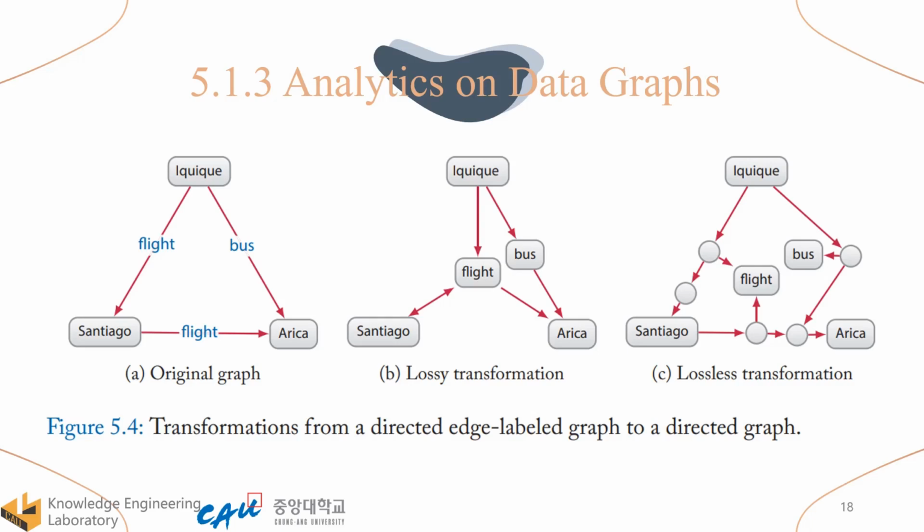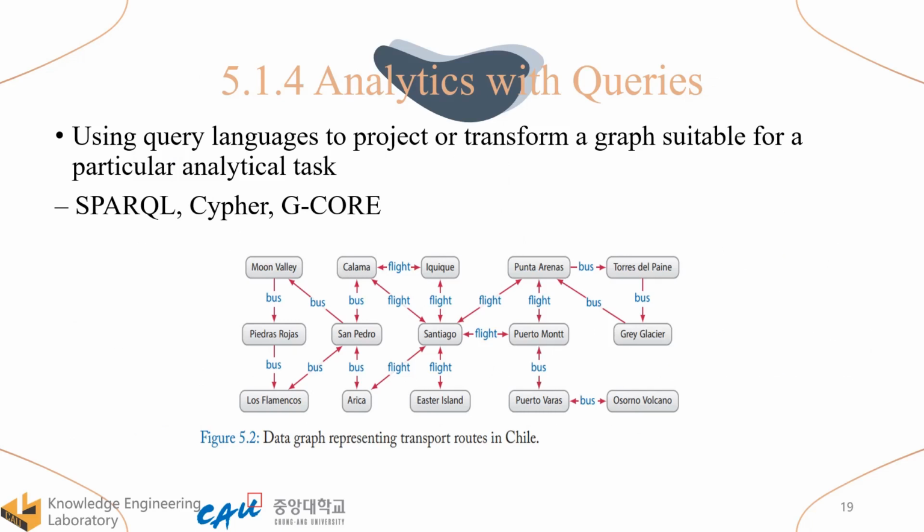More study is required to more generally understand the effect of such strategies on the results of different analytical techniques over different graph models. As discussed in section 2.2, various languages for querying graphs have been proposed down through the years. One may consider a variety of ways in which query language and analytics can complement each other.